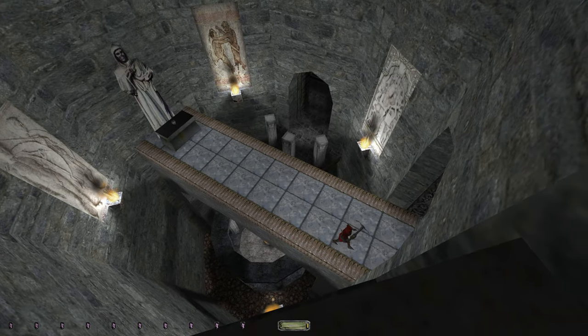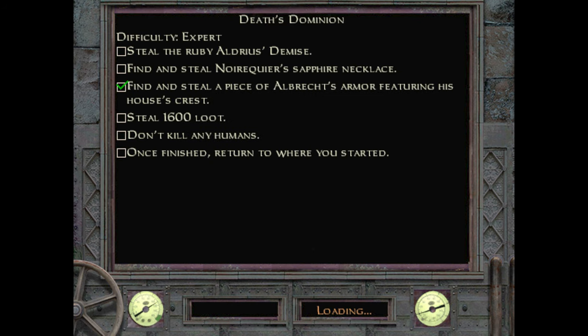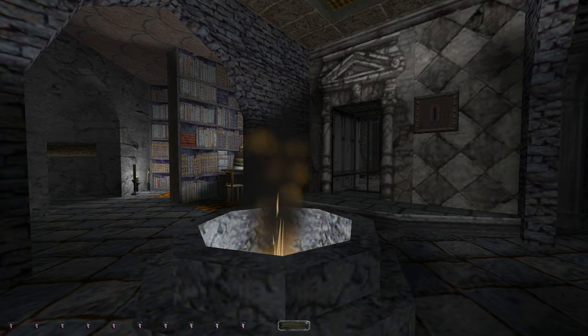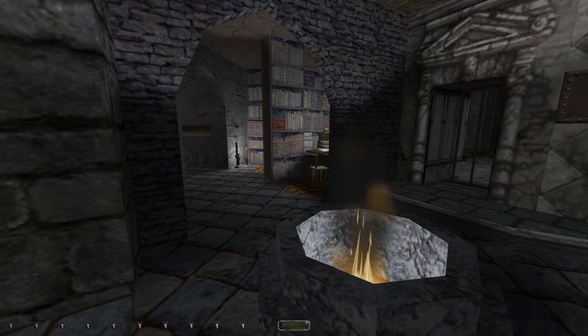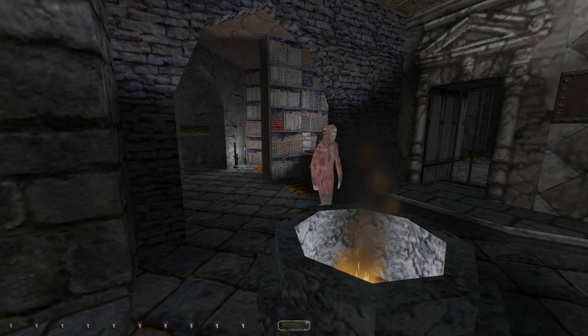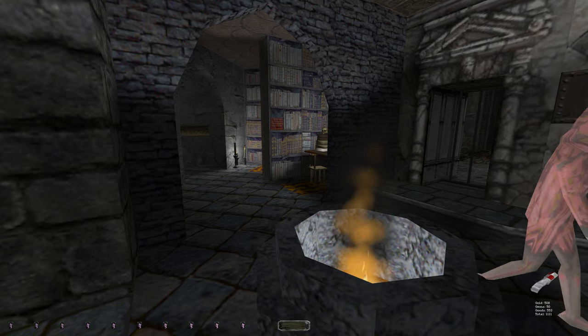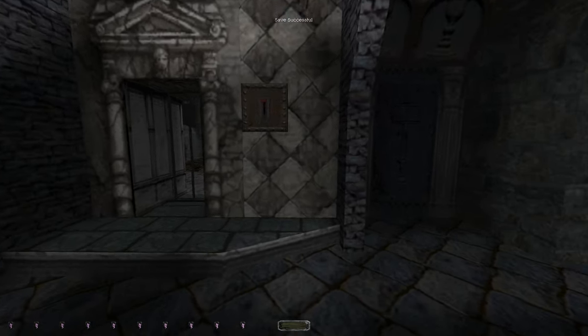So now, actually, a hammer archer, or aren't they called, the ones with the crossbow, I think they're called arbalists. Triggered. So we're gonna have to dodge him now, coming down. Okay.